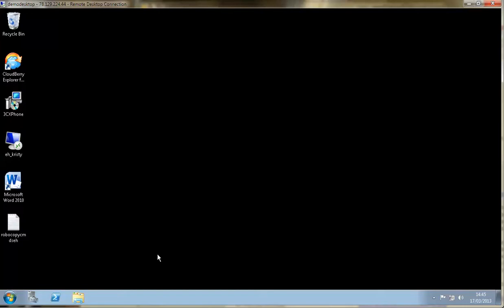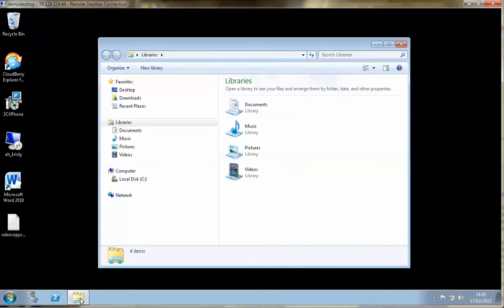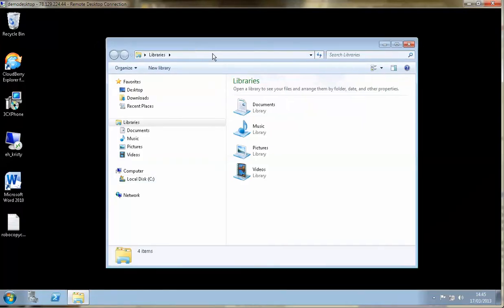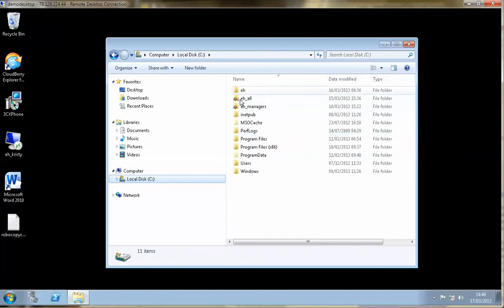I'm just going to show you how to create some shortcuts to the Syncplicity folders. So I'm going to go down here and click on the file manager or Windows Explorer. You're going to see a view similar to this, and the files are actually stored on the C drive. If I click on there, you'll see two folders called EH All and EH Managers, and they've got the special icon here, which means that they are connected to Syncplicity. I'm going to do two things here. I'm going to create a link to these folders in favorites, so that whenever you're browsing for a file, you can just click here or here to find the files you want.